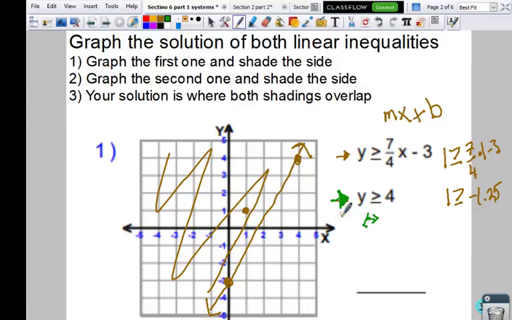So remember, if it's just y, there's no x there, right? If it's just y, my line is left and right. If it's just x, my line is going to be up and down. So because this is just a y, it's going to be left and right when y is 4. So 1, 2, 3, 4. And I'm going to make my left and right line. Joyceline, is it going to be solid or dashed?